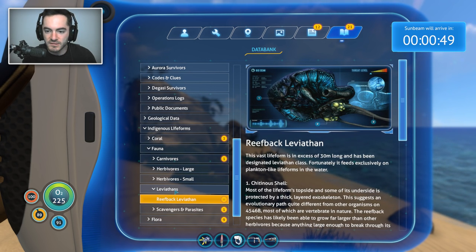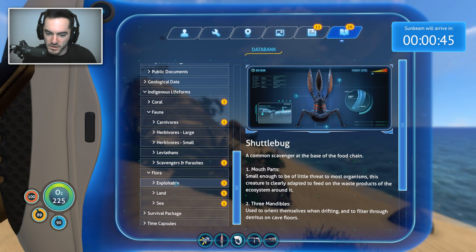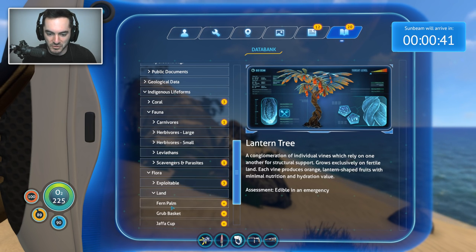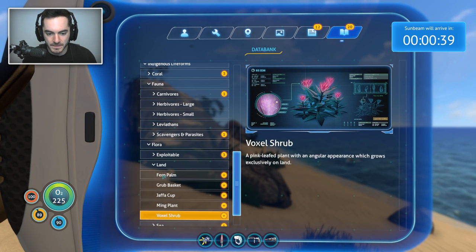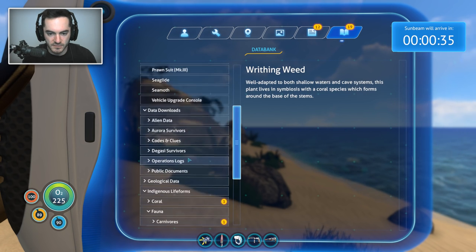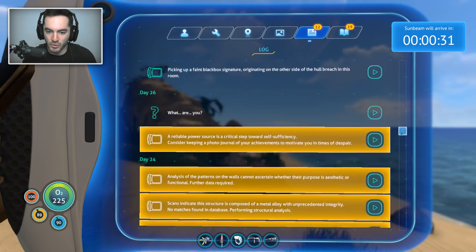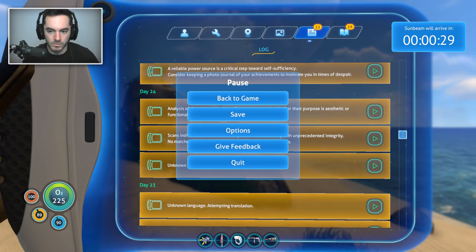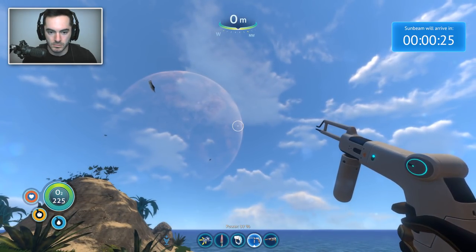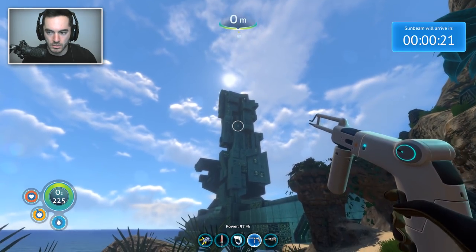Reef back. Oh, that's considered a Leviathan. I guess maybe Leviathan just means big. Doesn't really mean whether it's angry or not. Exploitable flora. All right. Okay, so nice. The notifications won't go away. Oh, wait.